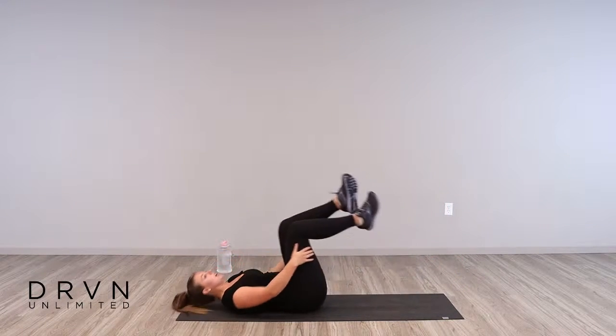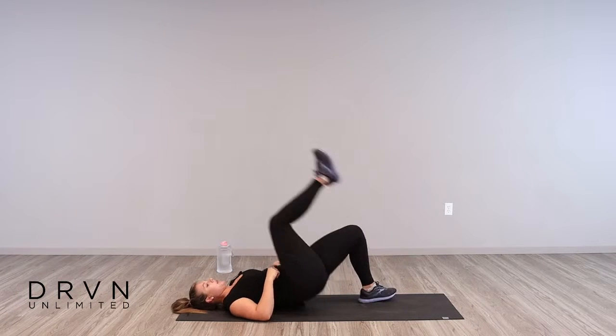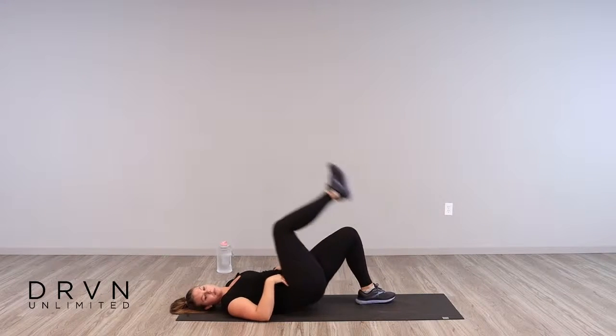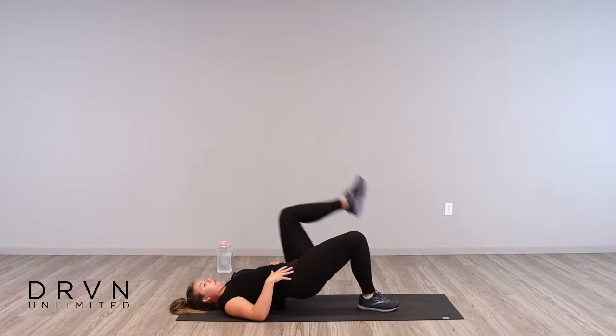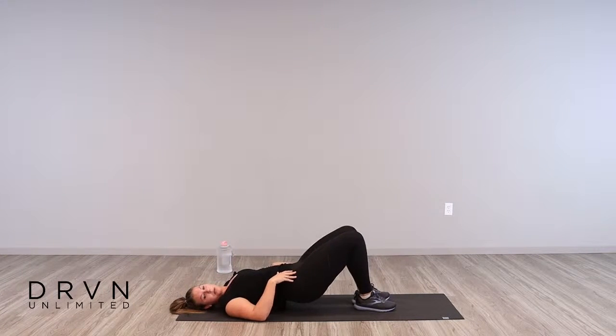We're down to the floor, starting round 3. This is our final round here, so if you guys want to bump it up, feel free. Ready? Let's go. This one to bump up, you're going to go up into a bridge, you're going to hold, and you're never going to come down. You're just alternating legs, staying up.